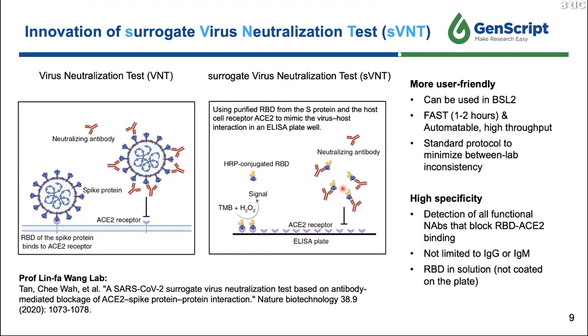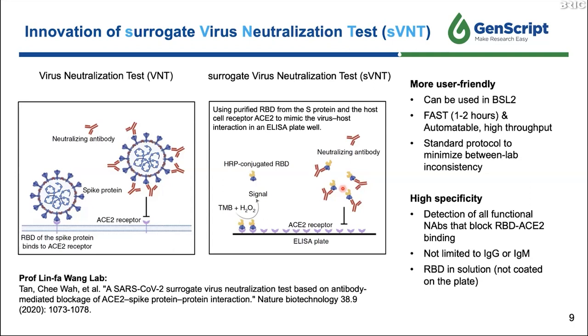So this method is much more user-friendly, and it can be used in a BSL-2 environment, and the assay can be completed in 1 to 2 hours. So it is fast and also automatable and more suitable for high throughput applications such as mass screening. And also because of the standardized protocol we use, the between-lab inconsistency is minimized.